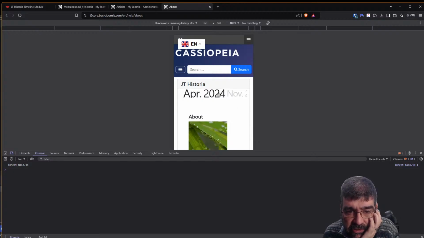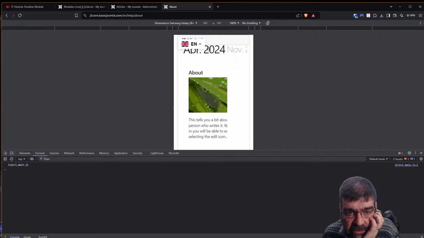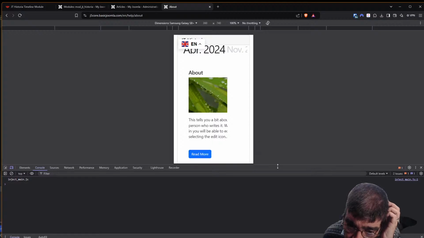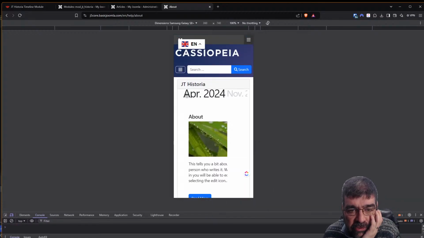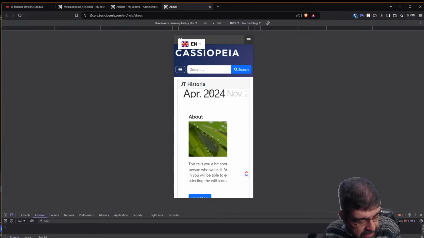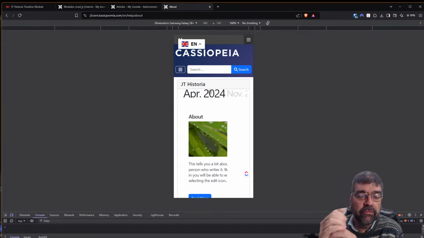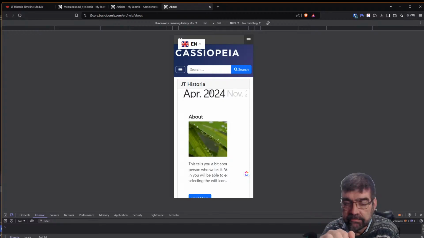Yes, let's see here. Oh, it's not wrapping very well on mobile, is it? Okay. Oh, it's showing the dates. Yeah, so it's not showing sideways. You've got the dates at the top here. So it's April 2024, and then you would go here. And yeah, now this is kind of big. So this would be a case where you could assign a different font size for that part based on the device that it's being viewed on. And that would be good. This also might be a case of a module that you want to hide on a mobile device.